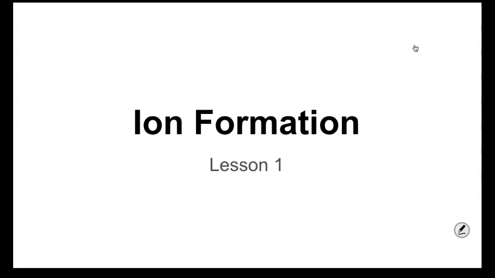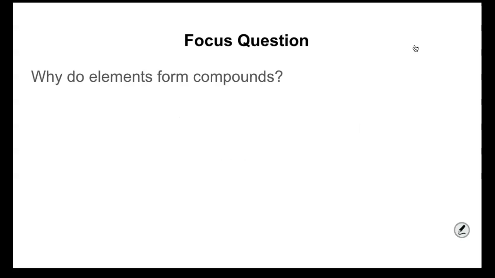Okay, so filling out the top of the Cornell Notes sheet, I would like you to write the topic or objective. So we are in Module 6 right now, and we're going to be talking today about ion formation. So the topic is ion formation, and this is Lesson 1. Would you also fill your name in? Would you write chemistry for the class and the period number? And then I also need the date. It's 2/1/2023.